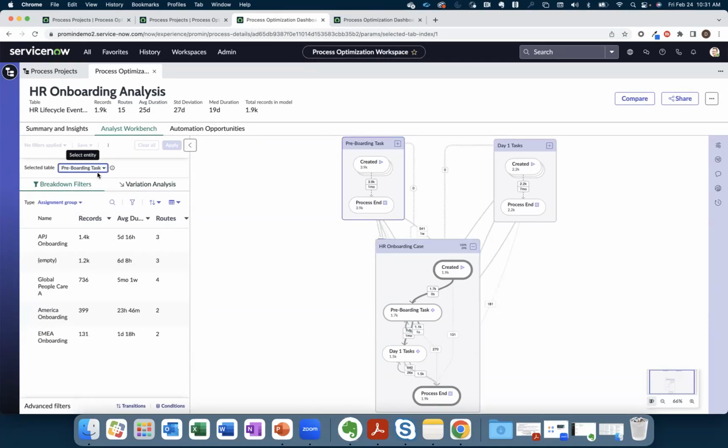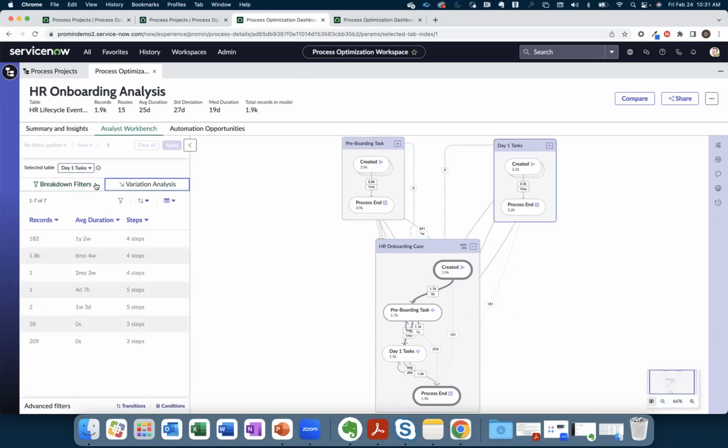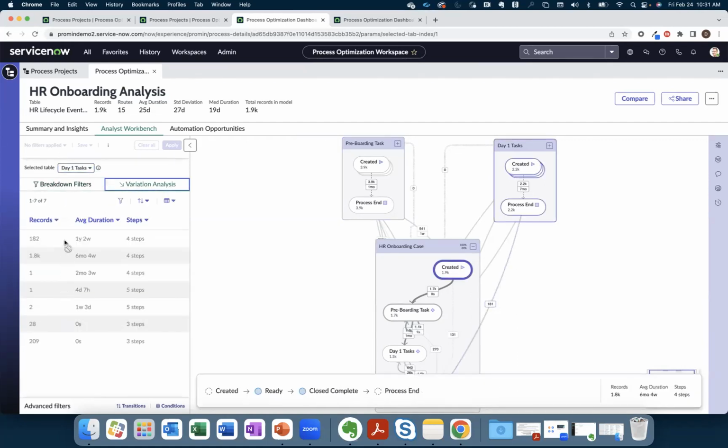So if I come here to pre-boarding task or day one tasks, I can look at the breakdowns and the variation analysis for those subtables or sub processes, if you will. You don't have the ability to filter on them as you do with the parent table, but you do have the ability to view them, which is lots of additional contextual information that'll help you do your analysis with these more involved processes.